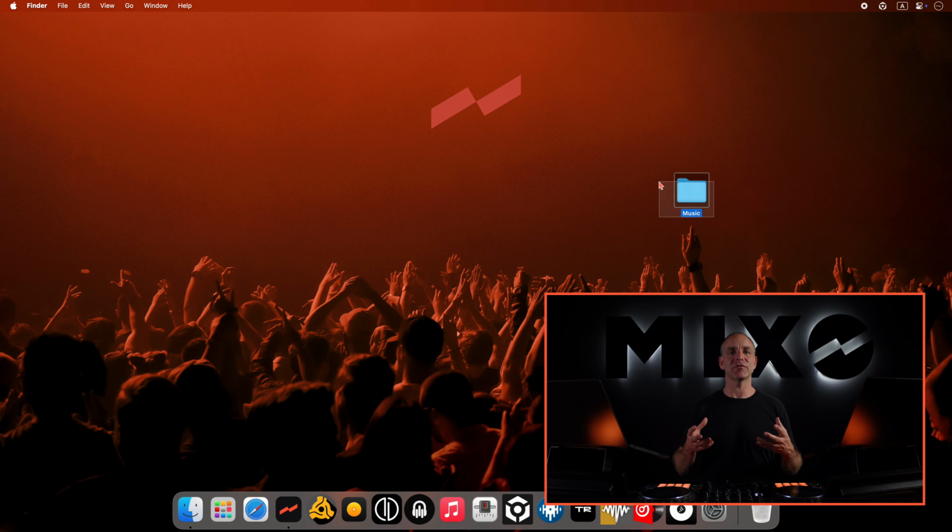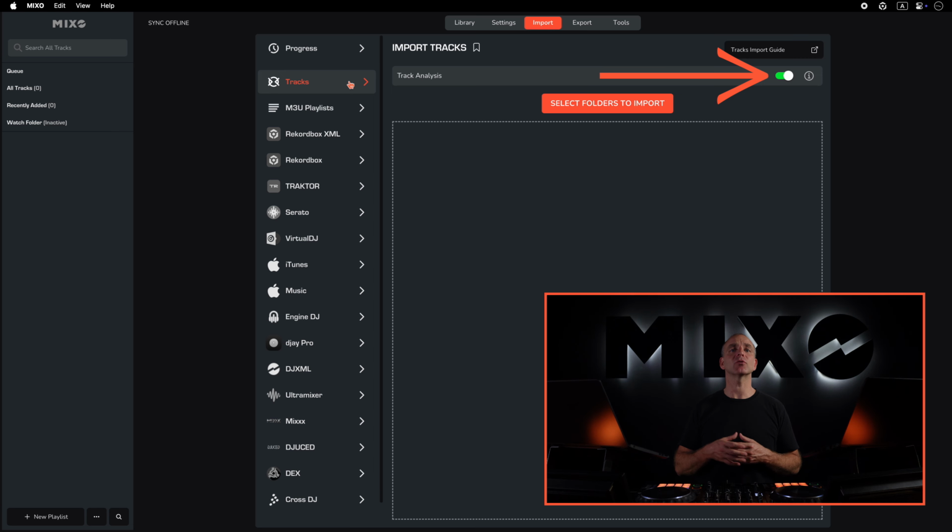At the top of the import page you can choose to turn off track analysis if you like, although we recommend keeping it on. Track analysis will go through all your tracks and get the album artwork saved in each track, and it will also build a waveform for every track and analyse the beat grid. If you turn track analysis off, then you won't have artwork, waveforms or beat grids in MIXO. But if you're just exporting your library directly to another DJ software, then you might not need that data. If you do turn analysis off, then your import will be a lot faster.